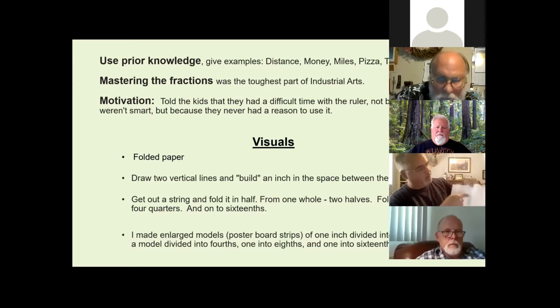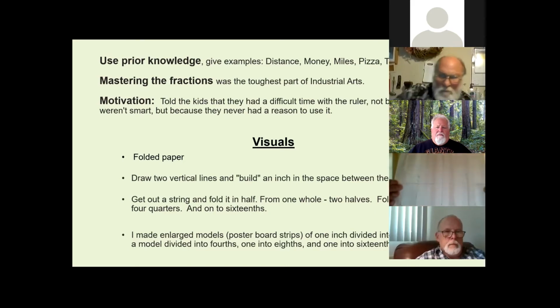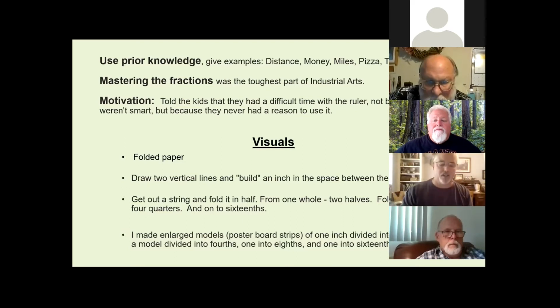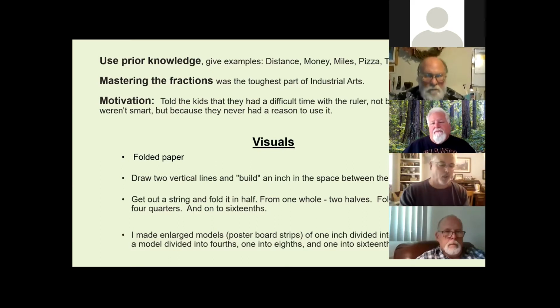Then draw a line up to that first line, and you call that 1/2. I know this is kind of hard for you guys to see, but what it does is separate that third section into 2 parts, and you can write 1/2 there. Then you fold it again into 4ths. You unfold it, and then you draw a line going up to that line in the middle, and then you have 4 parts. If you keep doing that, you can do 8ths, and then fold it again into 16ths. The more you fold it, you can see that's about 8ths and that's about 16ths there.